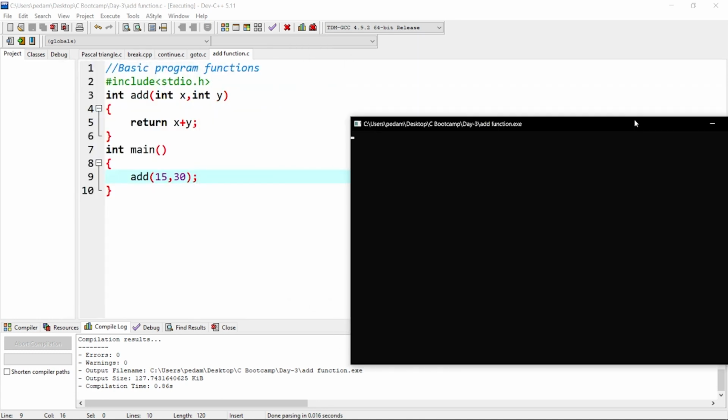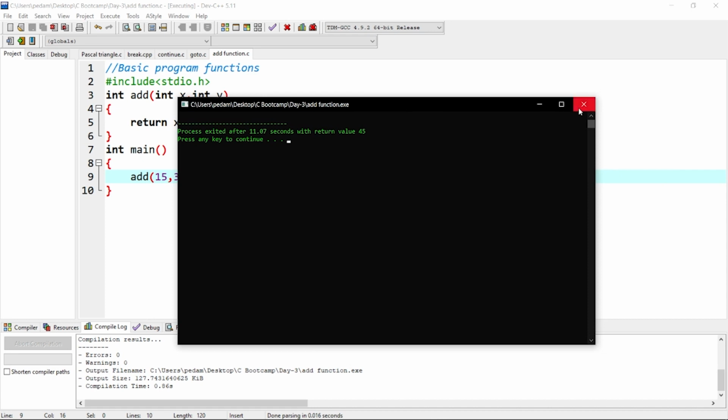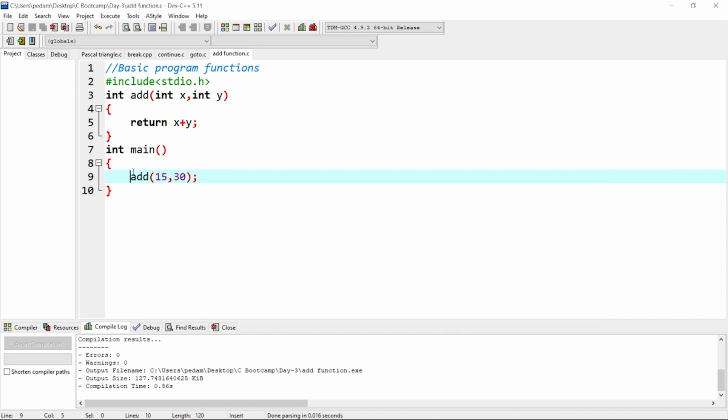The advantage of this compiler is I don't need to save it every time. When you click on this particular icon, it is going to save, and it is also going to compile and run it. So you can use this particular icon for all the things. Actually I didn't print anything, it's my mistake.